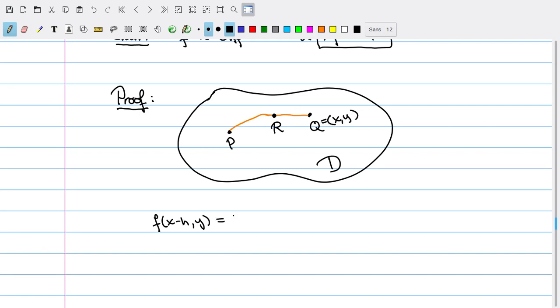Then for any h sufficiently small, I can look at the value of the function f at the point (x minus h, y). By definition, this is the same as the line integral of big F along the curve which follows the orange curve, but stops at the green point. Let's call that curve C2. Let's call the original curve C1, which goes from P all the way to Q. So I know that f of (x minus h, y) is given by the integral over C2 of F dot dr, and f of (x, y) is given by the integral over C1 of F dot dr.